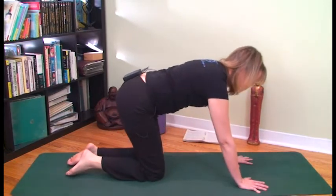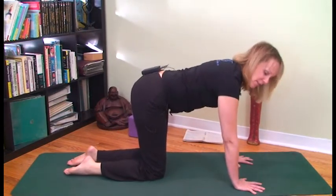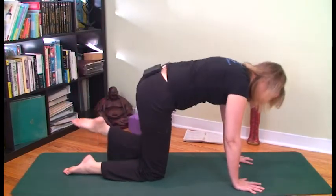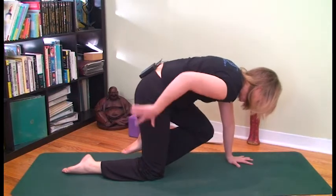And then switch sides. Doesn't that feel a little bit better now that we've opened that hip a little bit more? Inhale, arch, lift your bent tail. Exhale, round, keeping tucked in here.